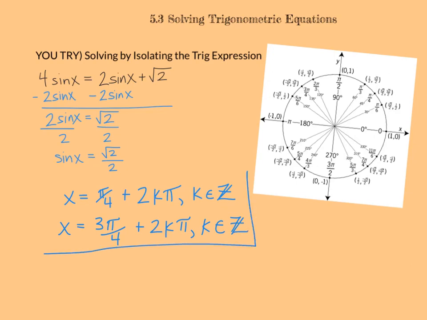Cool. Now, if we were asked to solve this problem only from 0 to 2 pi, so only around the unit circle 1 time, all we would need to do is include these 2 values. We wouldn't need to include circling the unit circle multiple times. But these are the main 2 spots on the unit circle. A period of sine is 2 pi, so we have to make sure that every time we go around again, we include that answer. So that's what this is doing here and here.